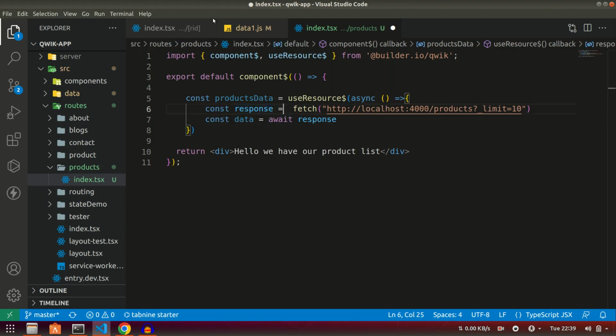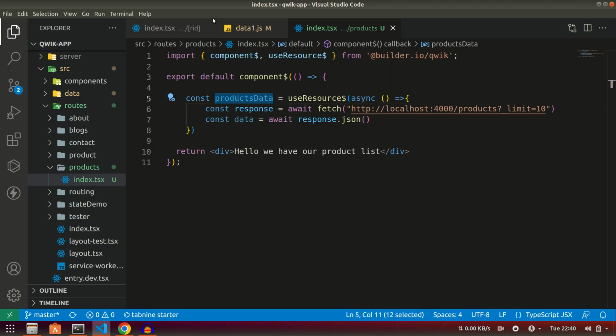So let's paste it there, and now we have our data, and the final data is response.json. Whatever value is received from this API is now stored in this data.